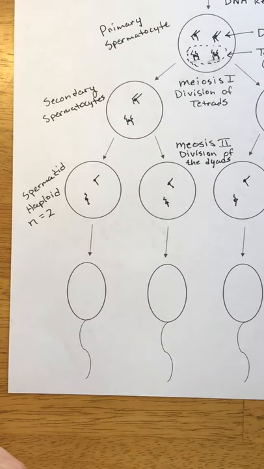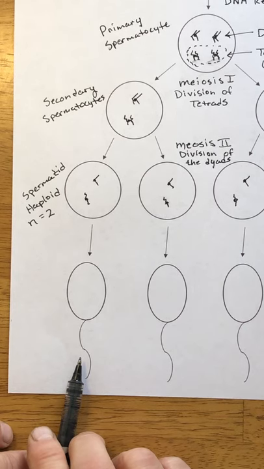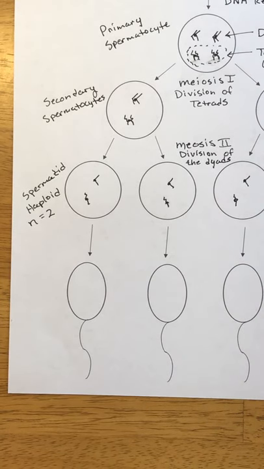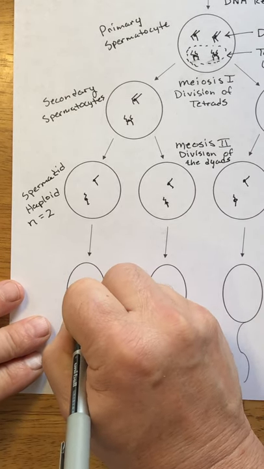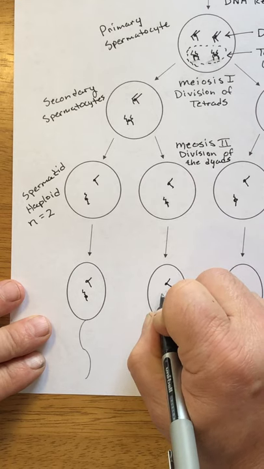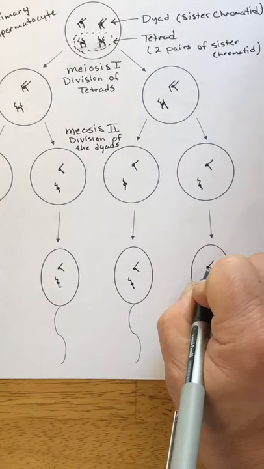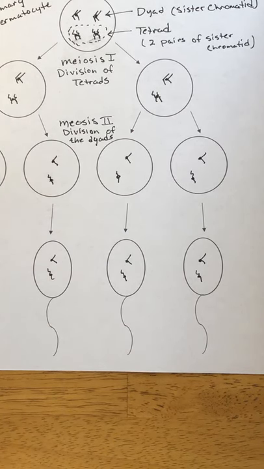So the only thing left in terms of forming mature sperm cells is these things have to get around, so we need an organelle to go from A to B. And so the sperm cells have to mature, and during that process, they're going to add a flagella. From start to end, the whole process is probably about a week for the maturation of these sperm cells. The chromosome count doesn't change in the mature sperm cells. You still have only one copy of each type of chromosome. So these mature sperm cells are still haploid, but now they've got a way to go from A to B with the addition of the flagella.